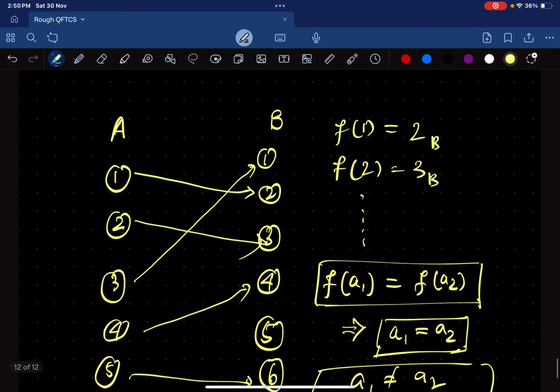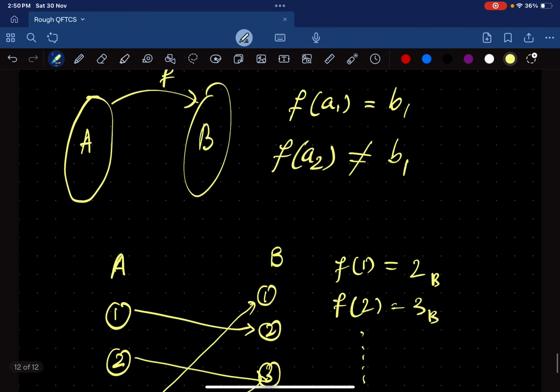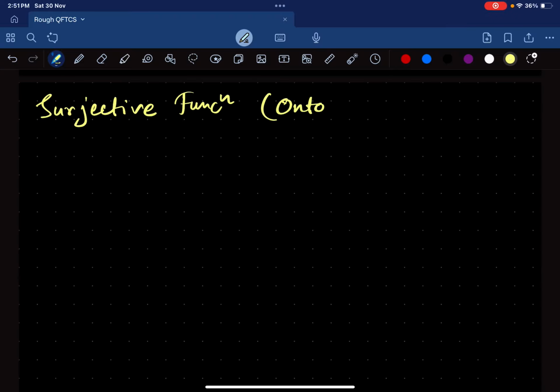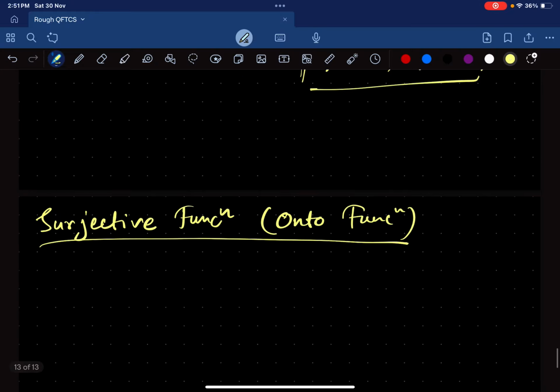Okay, so yeah, you can rewatch this if you want to. And there is also another type of function called a surjective function, or an onto function. What is surjective?